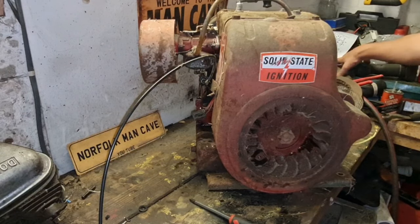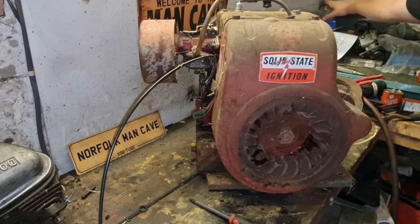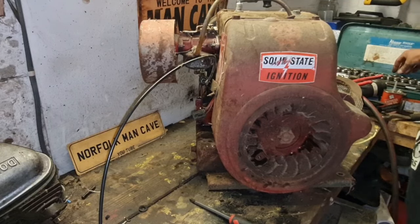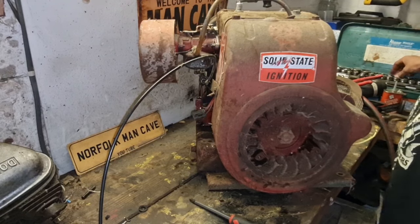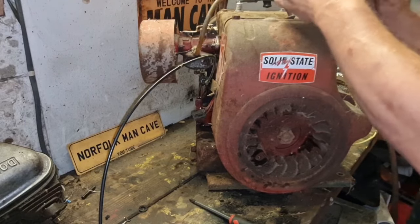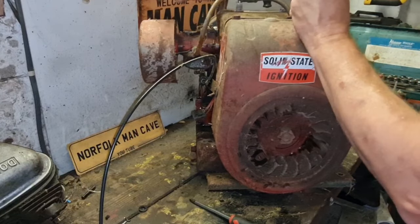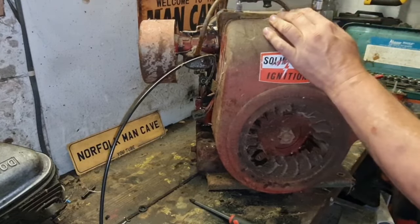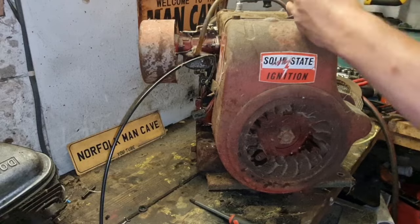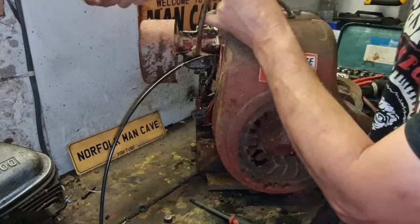I'm going to open the socket set and use the correct AF sockets instead of cheating and trying to use metric. Now, where are my AF sockets? Is this an AF socket? That is, and I think that's probably that size. It is this size, look, here we go. I've never normally had troubles with these not undoing, and I don't expect this one to be any exception. As I say, these engines are so well made that things don't normally ring off on them.